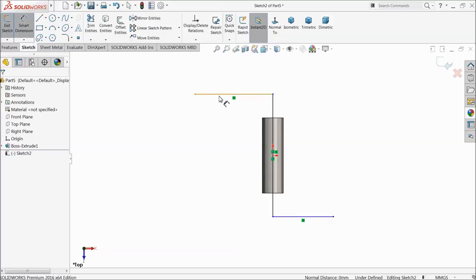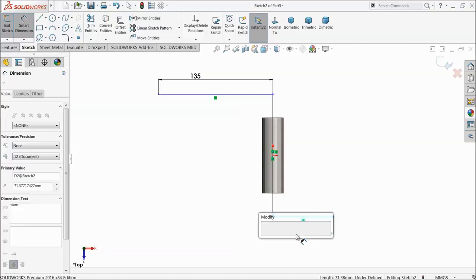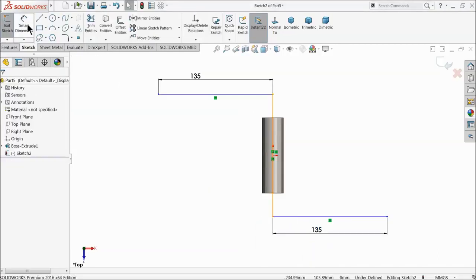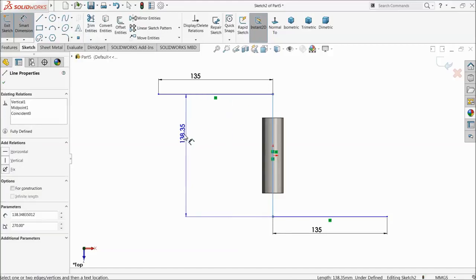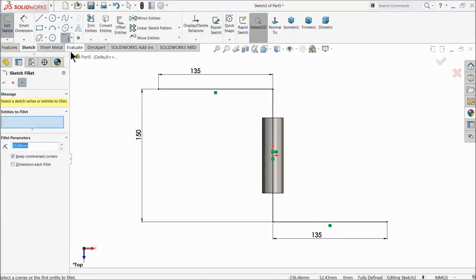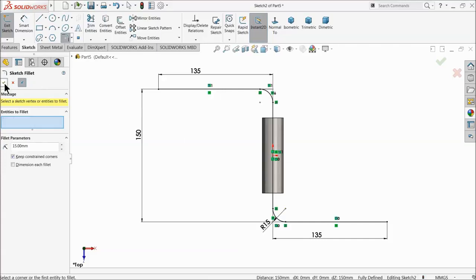Now let's define 135 millimeter, 135 millimeter, and the center gap make 150 millimeter. Okay. Fillet, keep 15 millimeter, select both the corners. Yes. Okay.